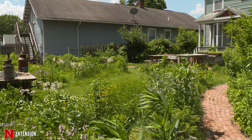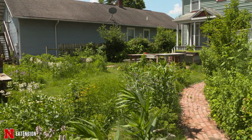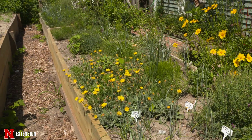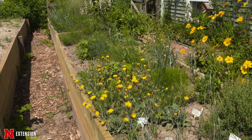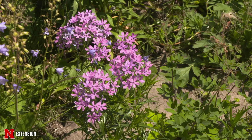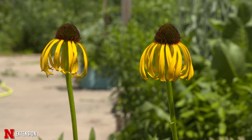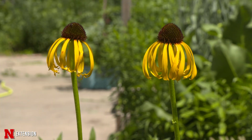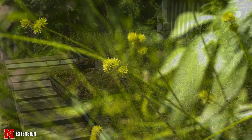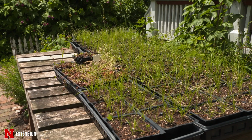And I started filling up along fences beside the house, in front of the barn. And about the time that I ran out of space, I got interested in prairies. And I realized that most of my pollinator plants were actually prairie plants that would have been growing here 200 years ago. So I decided to take part of my yard and convert it to native grasses and sedges and wildflowers. I had experience on growing plants in a large scale from my pollinator gardens.